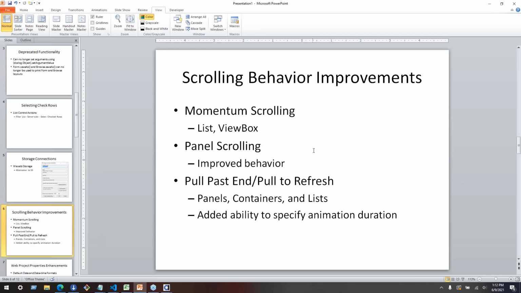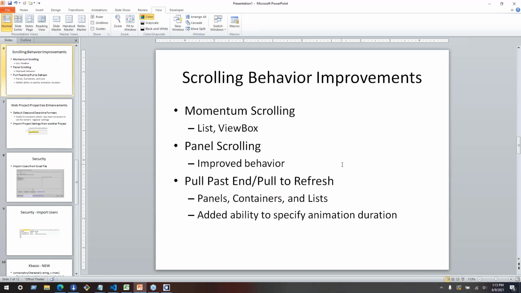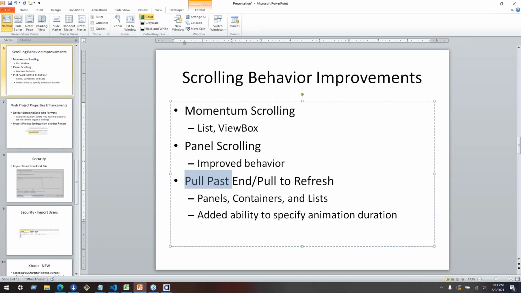We also did a little bit of work to improve panel scrolling. The specific use case is that if your panel can scroll up and down, but you've got something like a list that scrolls left and right, trying to scroll through that list with the vertical aspect of the panel is a little bit janky and not great. So we made some changes, so that's a lot smoother now. So you can pan through your list scrolling left and right and up and down as well without the panel interfering.